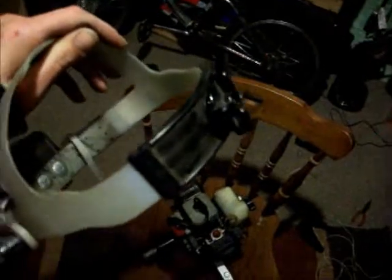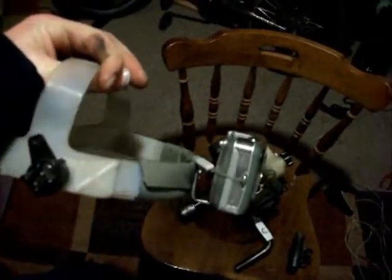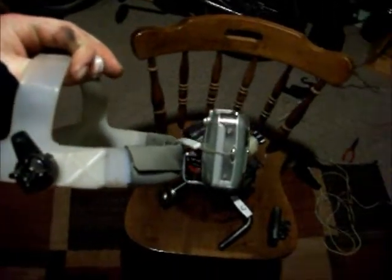Quarter inch bolt goes to your camera. You can tighten right up. Well, sure I look stupid wearing the thing, but it gets it done. Can't really run a Bobcat with one hand, so. Alright, we'll look forward to some plowing videos.